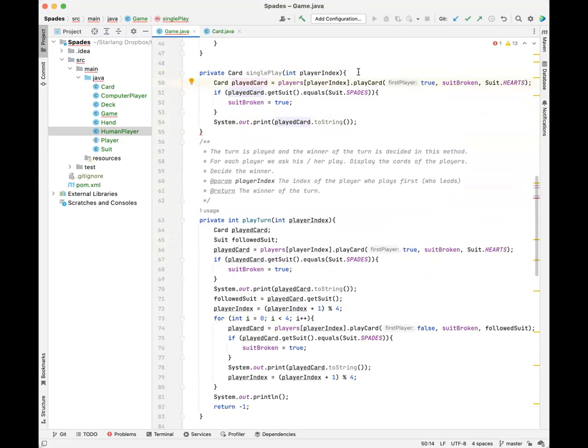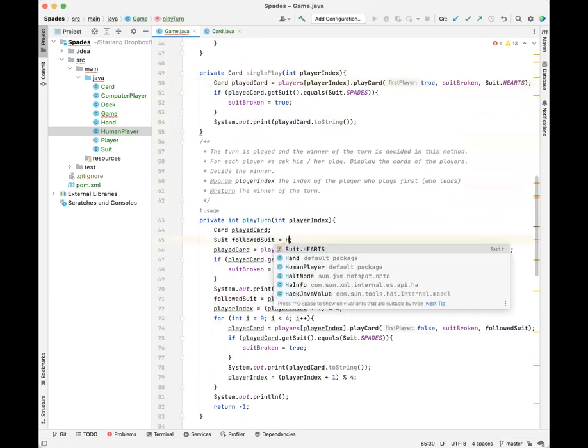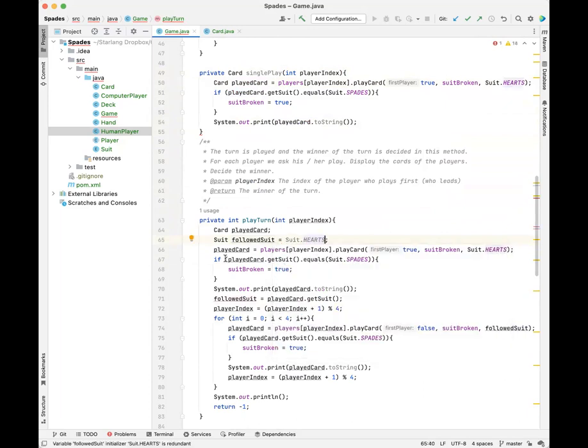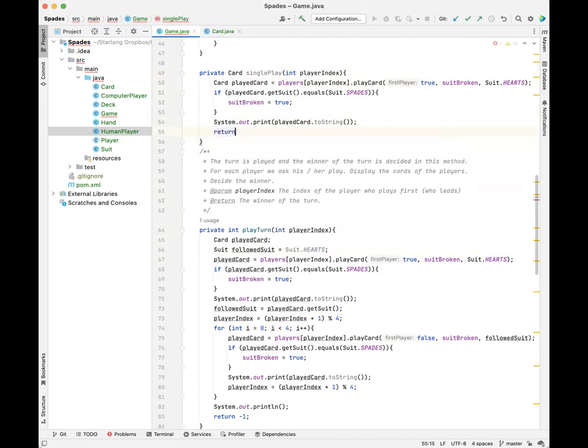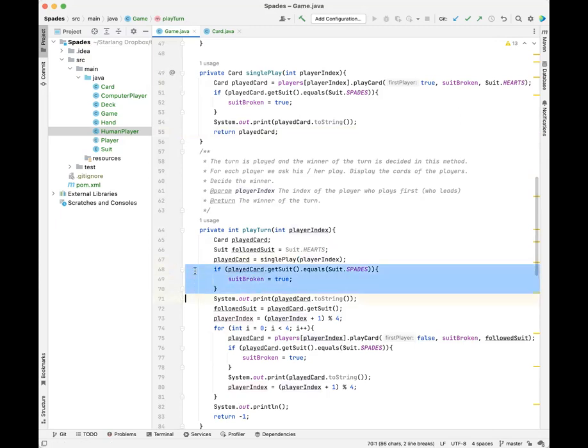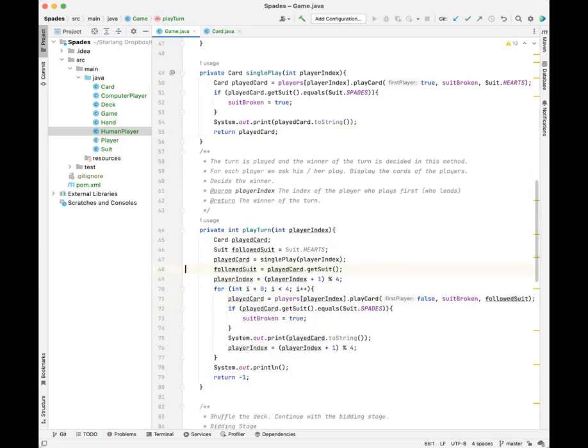So that can be done something like this. Cards. And then we can return the played card. Then we can say single play, player index, and then we can get rid of this, which is this followed suite.